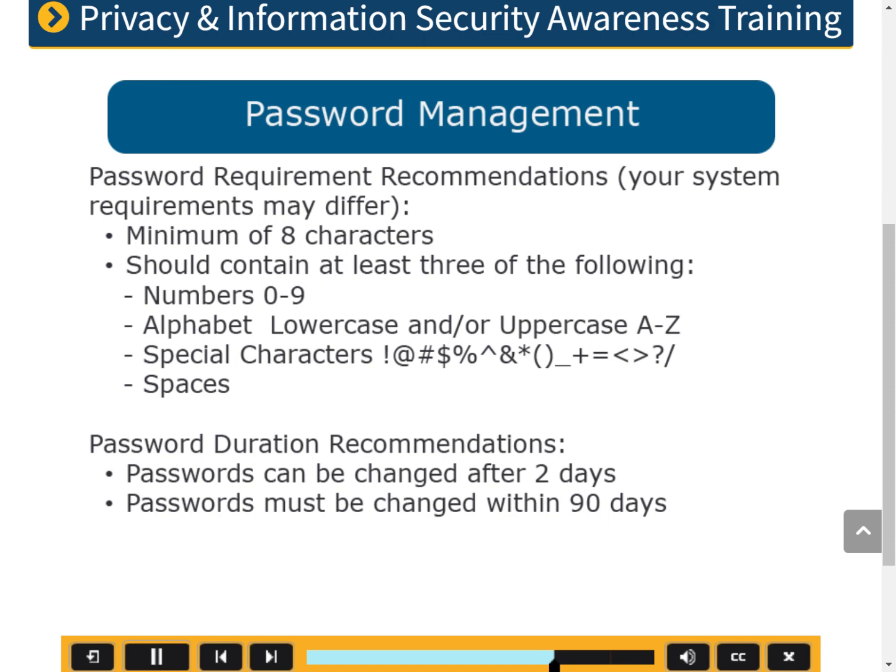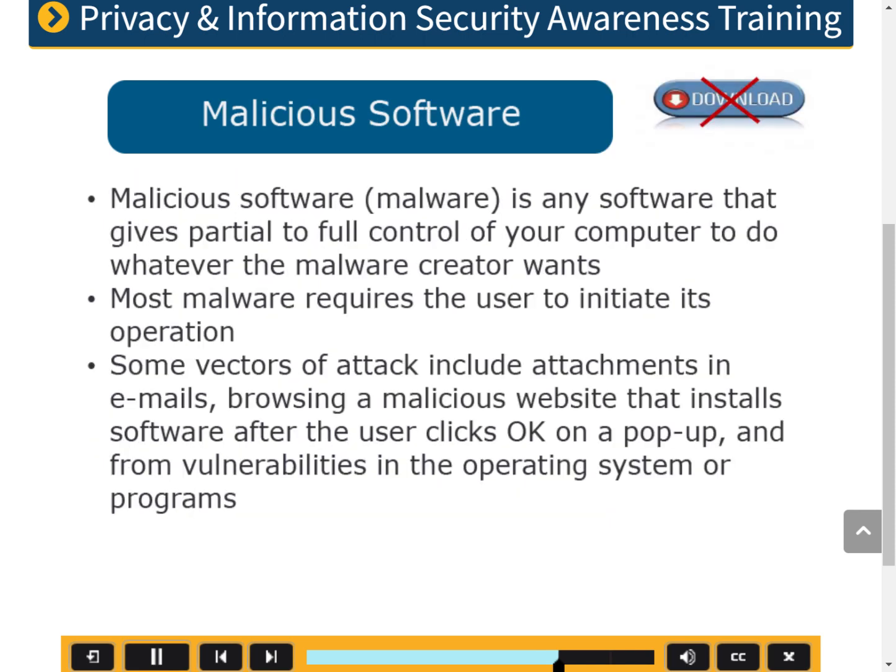Password management. Password requirement recommendations. Your system requirements may differ. A minimum of 8 characters. It should contain at least 3 of the following: numbers 0 to 9, alphabet lowercase and/or uppercase A to Z, special characters, spaces. Password duration recommendations. Passwords can be changed after 2 days. Passwords must be changed within 90 days.